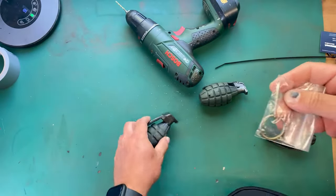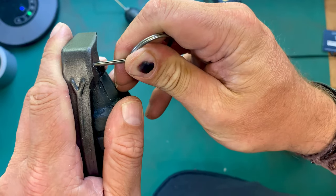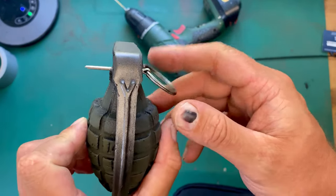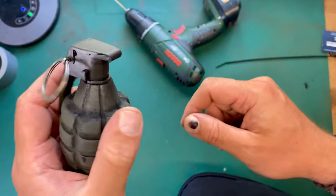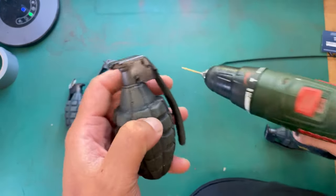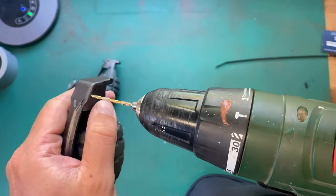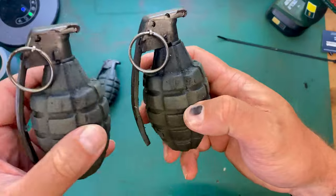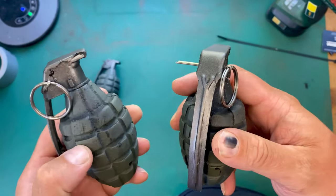And then once you've done that, get yourself your hand grenade pin, and then it's push fit, and it's just a bit on the tight side, but that's what you want. And there you go, that is hand grenade pin installed. And then when you're all done and dusted, you can flare the pin out. It would need to be trimmed down a little bit, but there you go. I've done two already, as you can see here. I just need to do the other two. Join me for part two in a second or so, where we look at painting the grenade to give it that more realistic finish.